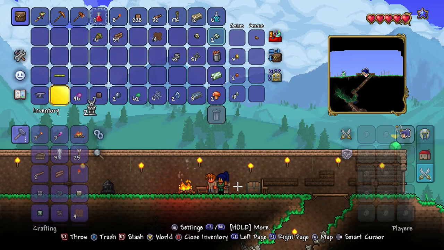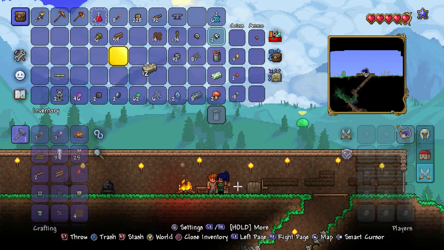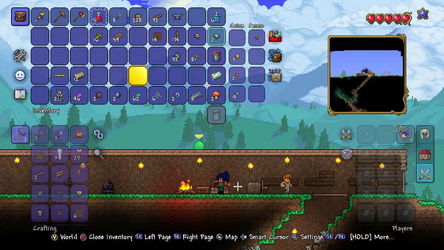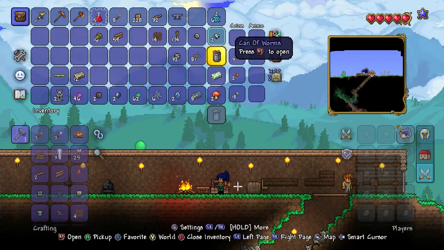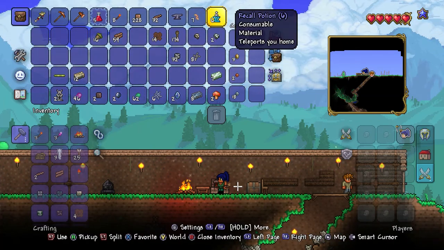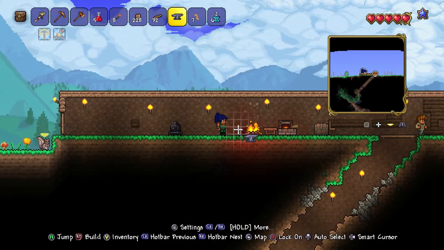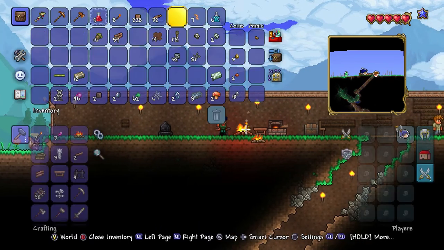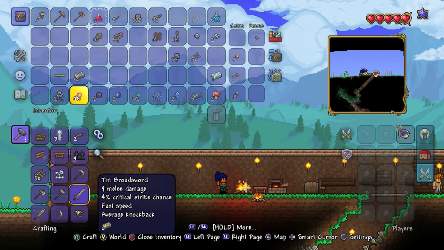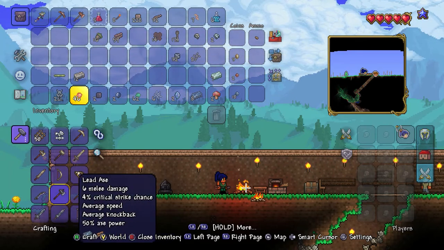Looks like I may have messed up a little bit. That's fine. Progress can't be made without a few mess-ups. Language. Alright, okay. Oh, okay. So now we can put an anvil down. And in front of the anvil, we can create new armor and stuff.